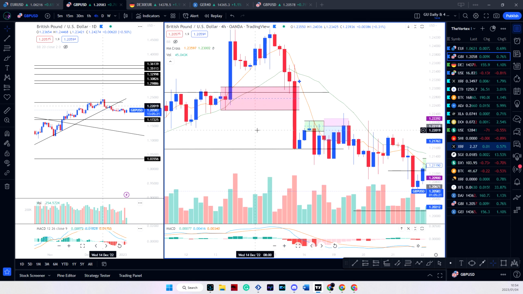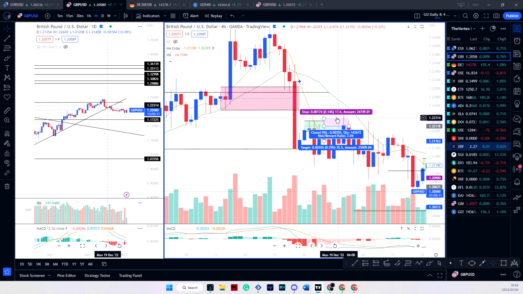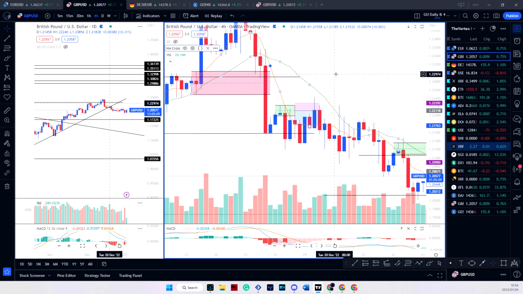Now, if we are risking 1% per position, we can see we are already up. We have only had thus far 2 trades in December. One being a loser, one being a winner. So far, we are up 1%. If you have a large enough capital size, if you are trading a large enough fund, whether that be through your own money or friends and family or a prop firm, whatever you are trading, if the size is large enough, being up 1% is still decent, right?